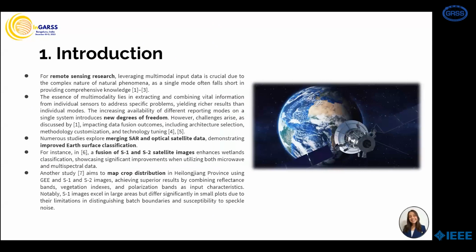In remote sensing research, the integration of multimodal input data is essential to address the intricate nature of natural phenomena. Singular modes often fall short in providing a comprehensive understanding. The essence of multimodality lies in extracting and combining crucial information from individual sensors to tackle specific challenges, resulting in more comprehensive outcomes compared to individual modes. Several studies have explored the merging of SAR and optical satellite data, showcasing improved Earth surface classification.